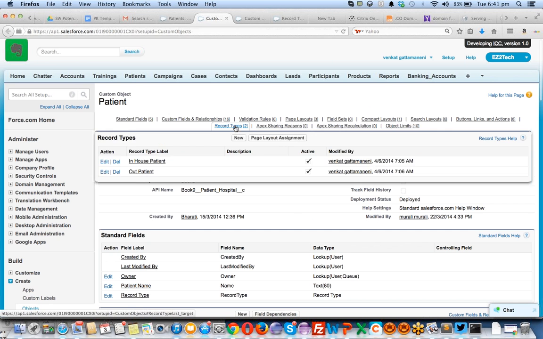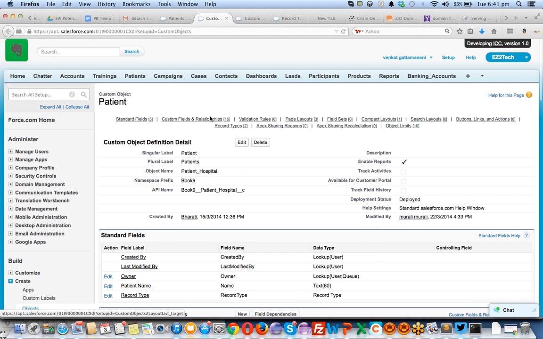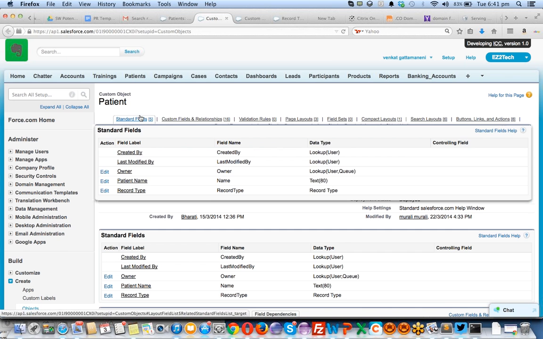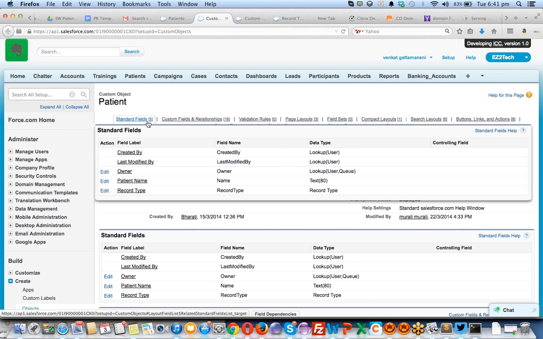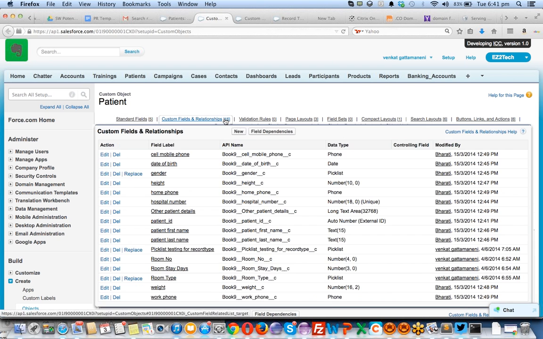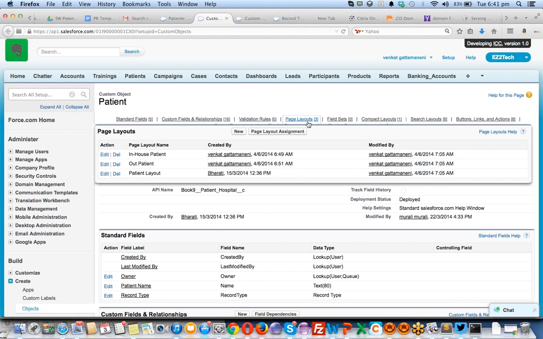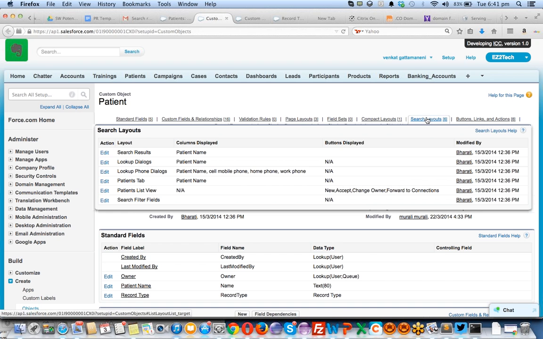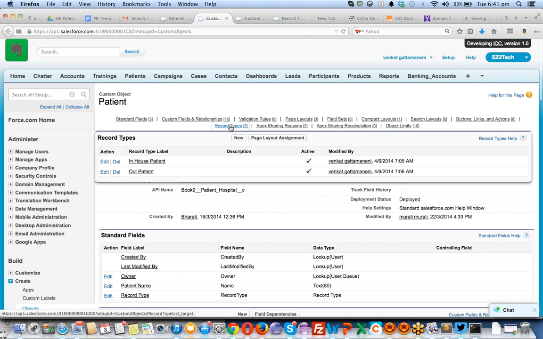Here is record types. So instead of scrolling down, every information is again available here. All the channel fields you can see here. The same fields what you're seeing here, you can see in information like this hovering section. This is the hovering side. These are all the custom fields, zero validation rules, three page layouts, everything. Now I'm getting one more record type from here only.